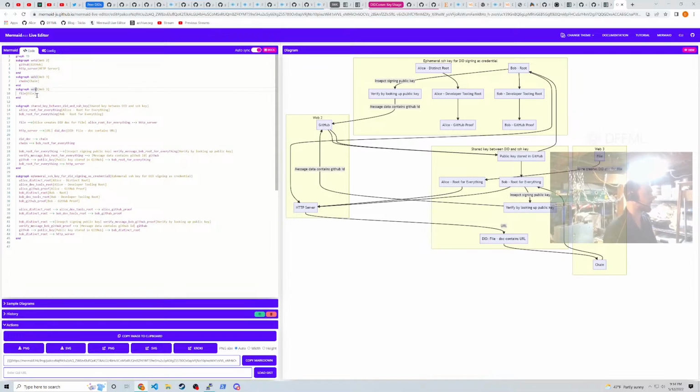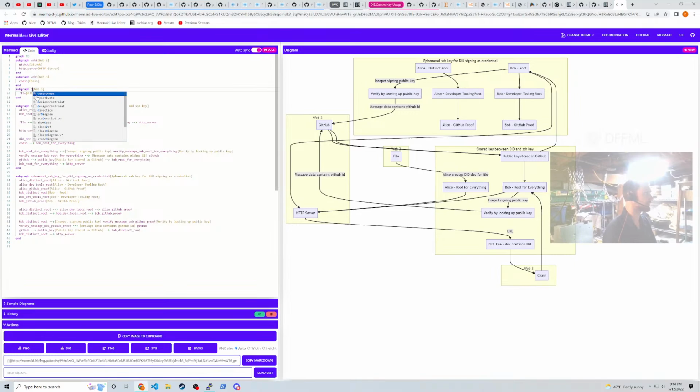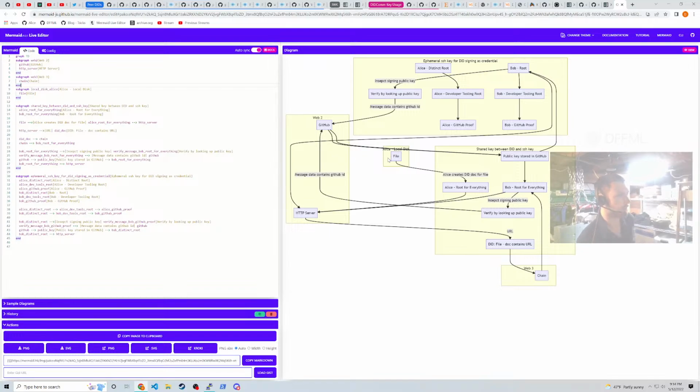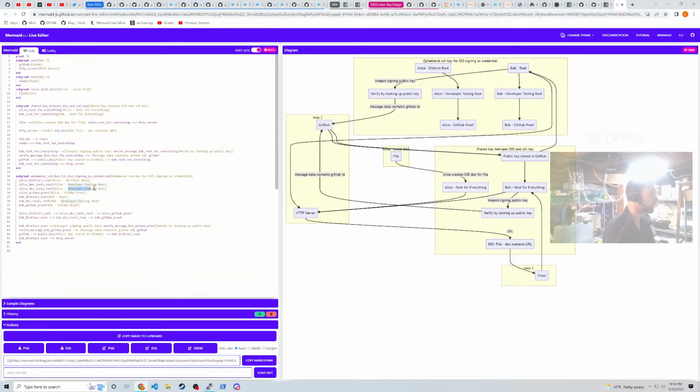Okay, so let's just say this is local disk. What was it? Alice? Yeah, Alice. Local disk. Okay. All right, there we go. Now there's the file. Okay, so Alice root for everything. And then this is developer root. And then ephemeral. Okay.